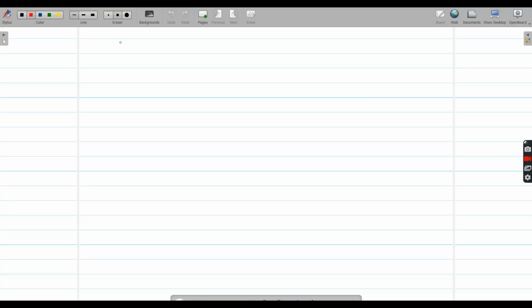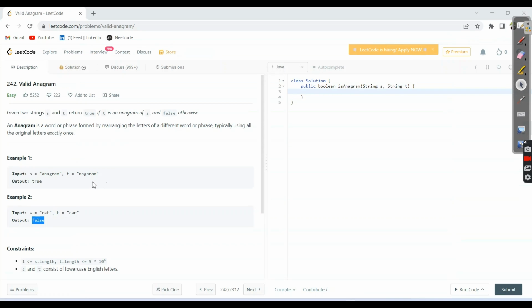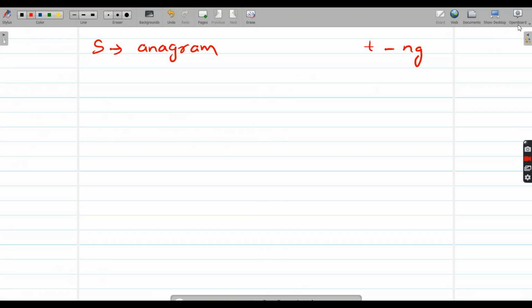Let's see here. If you have a string like anagram and t like, you can take any set, nagaram.